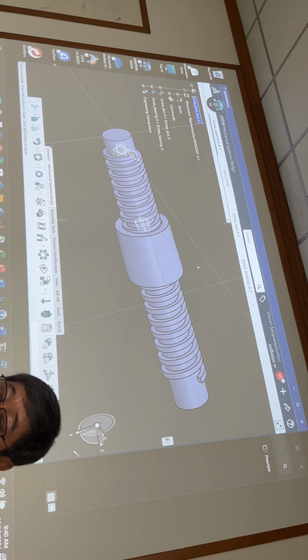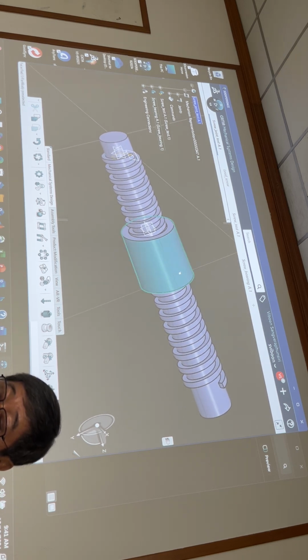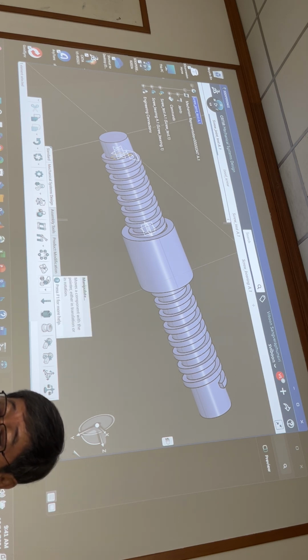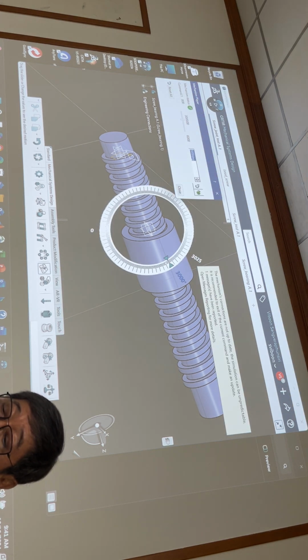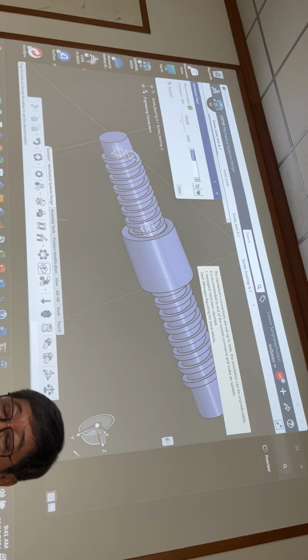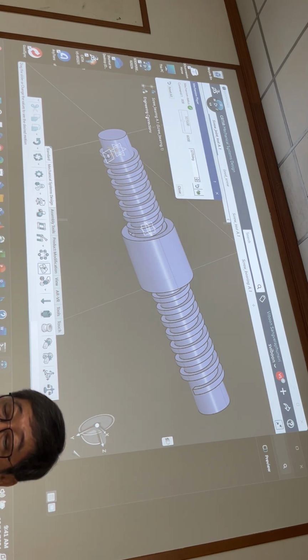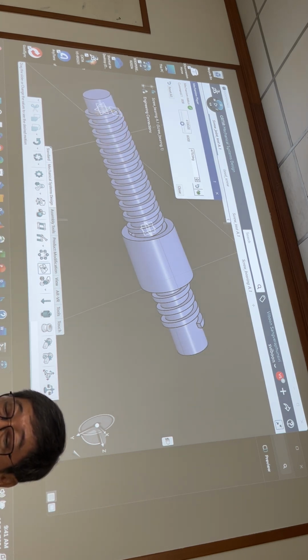Okay, in this case, look at this one. If I'm doing a screw joint, right, the command is this one. I try to fix this one, you see, fix the bearing and move the screw.